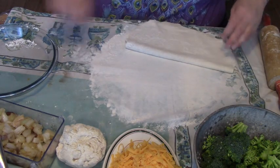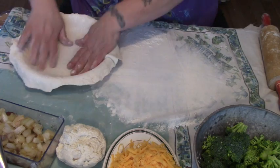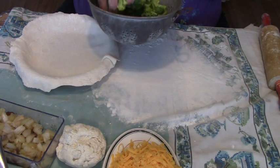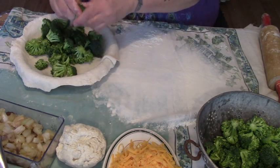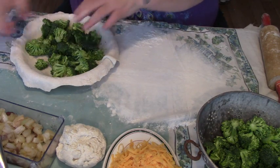Here is the bottom half of the shell. Get this into the pie plate. Now let's start with the broccoli. Gotta break these up. Papa doesn't like big chunks of broccoli. Took me years to get him to eat broccoli to begin with.